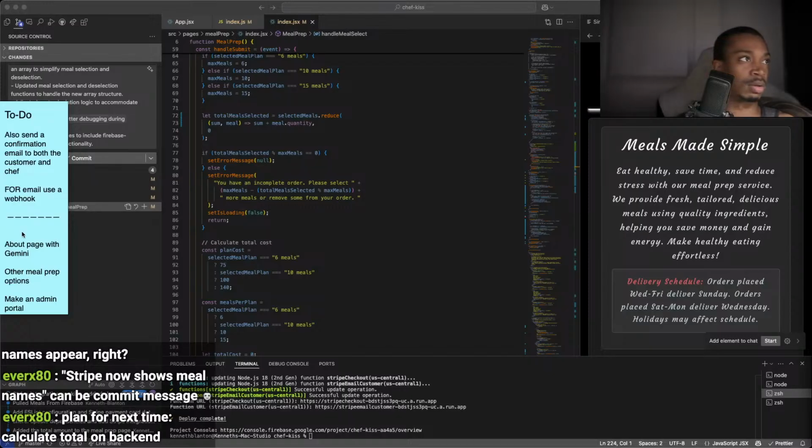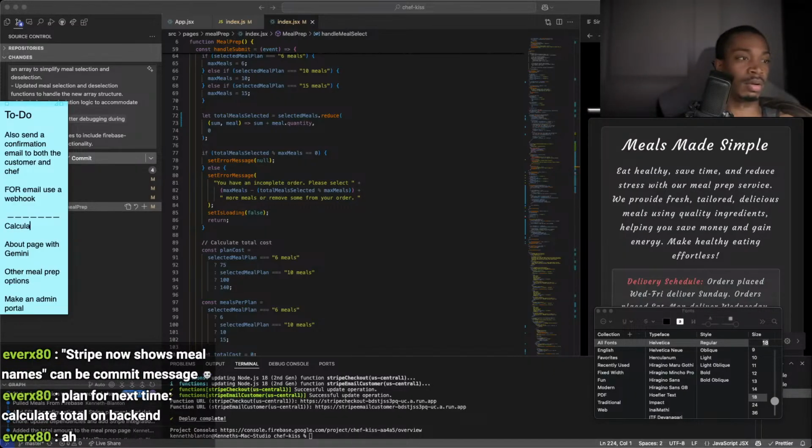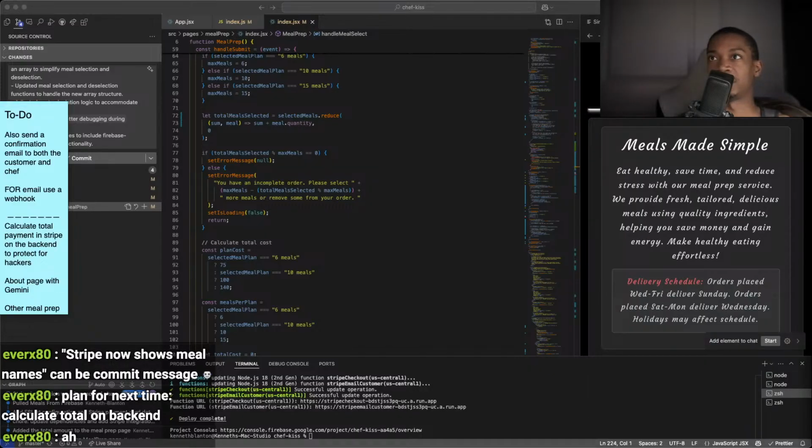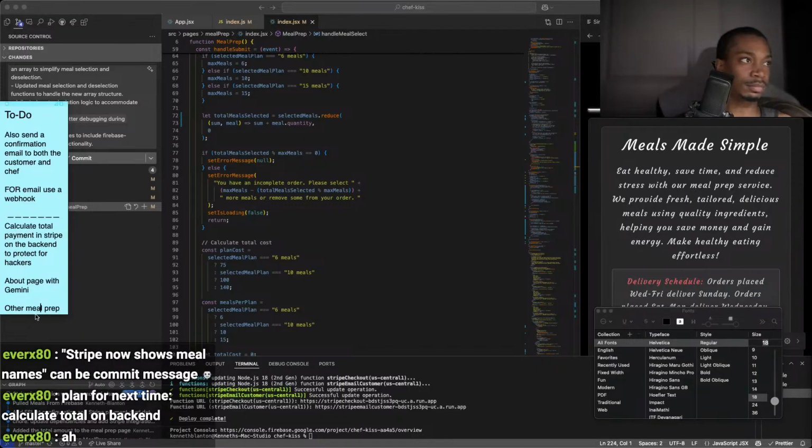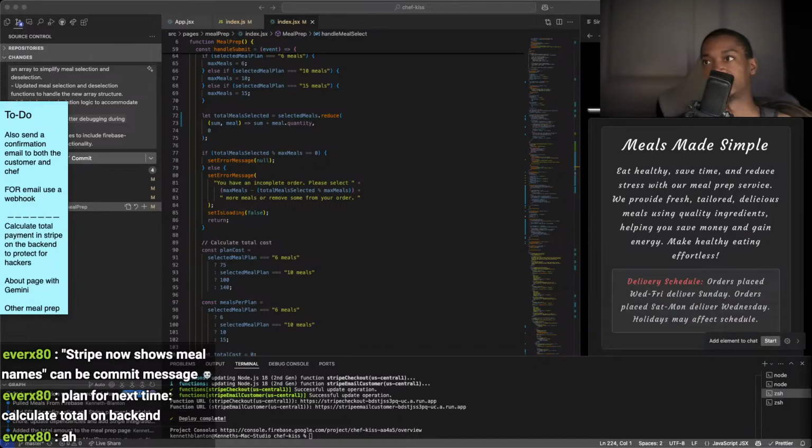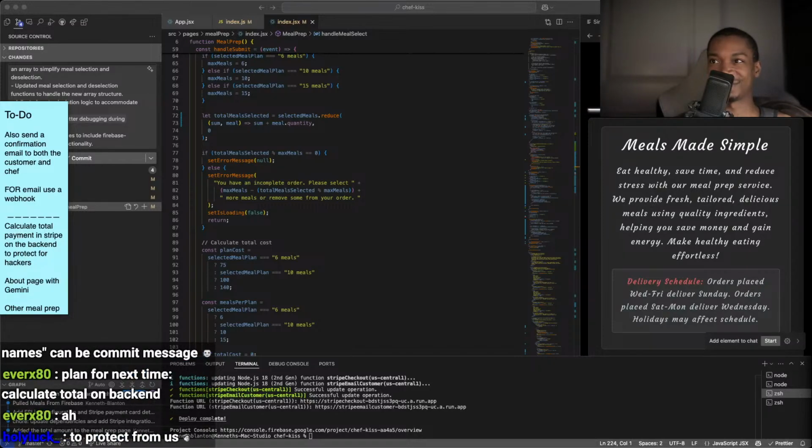I might as well calculate total payment on Stripe on the, yeah, that makes sense. That makes sense. Okay. Now, yeah.